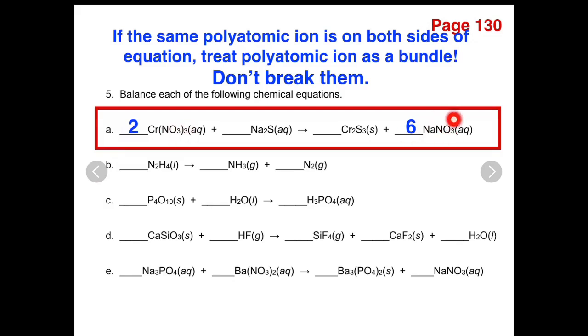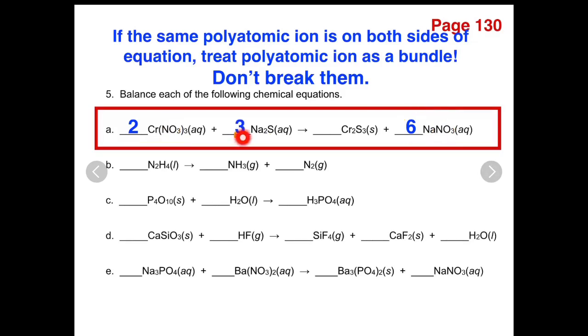Remember, you are going to multiply this whole thing together to get 6. So we have 3 of these multiplied by 2. That's 6 as well. So the next thing is to go look at sodium, right? Now sodium has 6. We have only 2. So in order to make it 6, you will need 3 in front of that. Okay, so what next then?